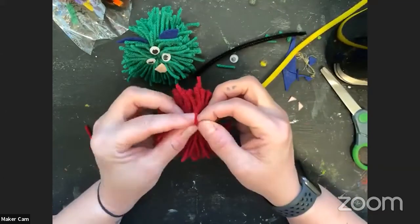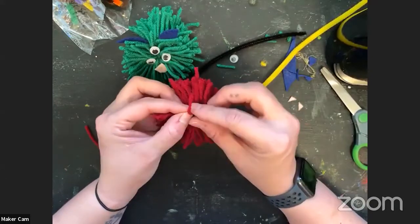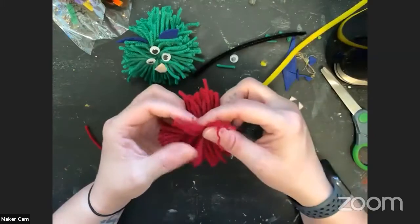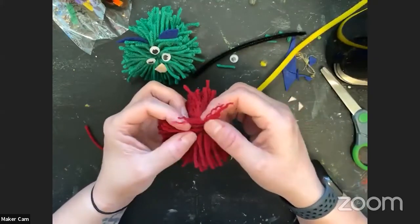Okay, see, with that one. And then if you do the yarn, if you separate the yarn, it'll usually separate into about four pieces. And can you see how much fluffier that is?